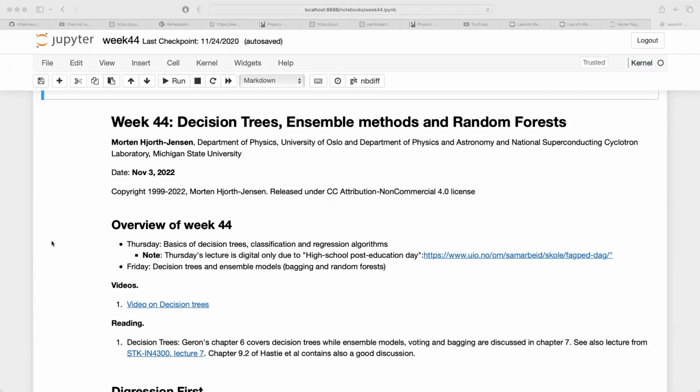So as you can see from the Jupyter notebook here, we are going to enter a new topic now, and this is a topic of decision trees and ensemble methods, random forests, etc. And these are widely used methods in both classification and regression. And this is the third last topic this semester. After decision trees, ensemble methods, and random forests and more, we are going to look at another machine learning method, which is also widely popular, which is called support vector machines, again, both for classification and regression.